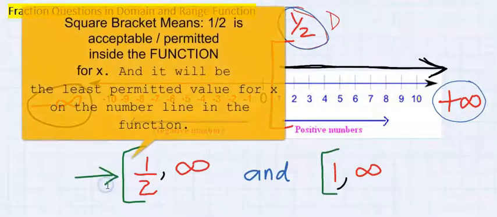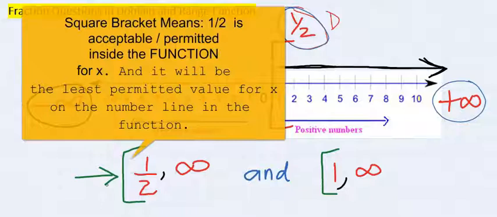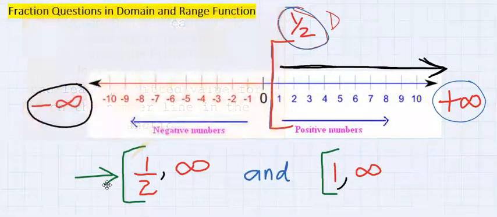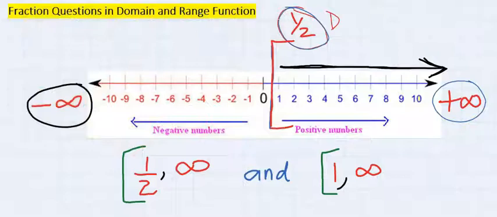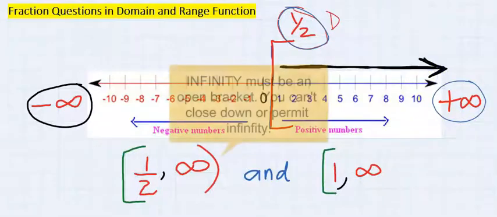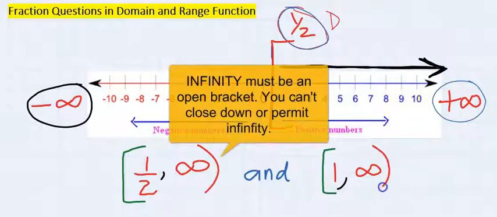The square bracket is telling us that 1 over 2 is acceptable. And the acceptable 1 over 2 equally produced an acceptable 1. And if the domain continues towards infinity, the range will also continue towards infinity.